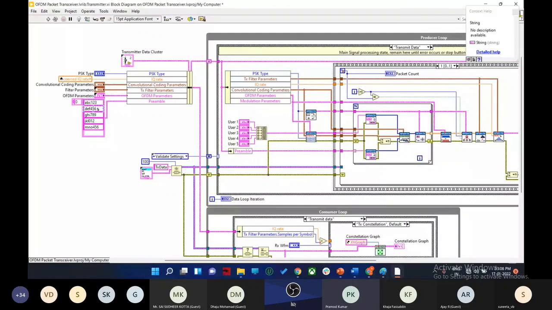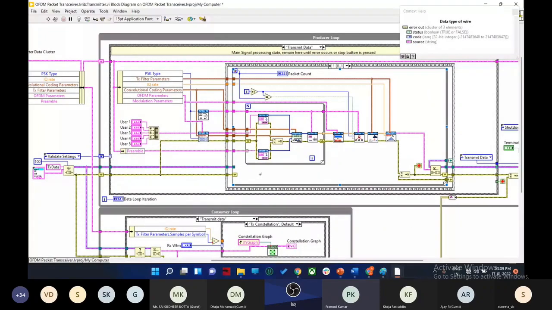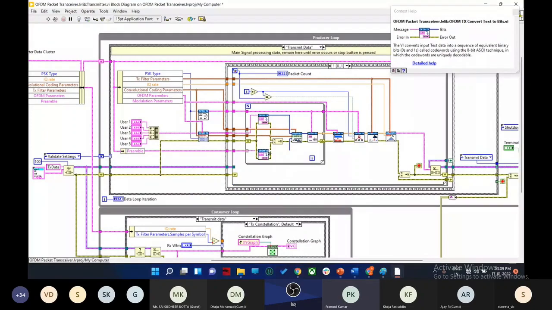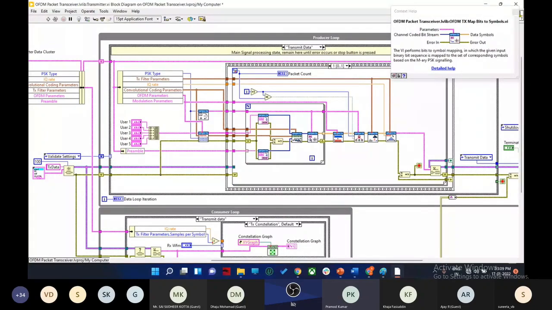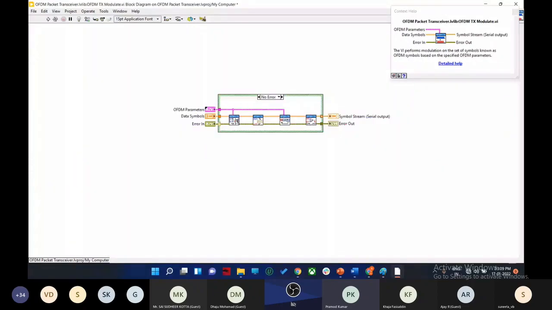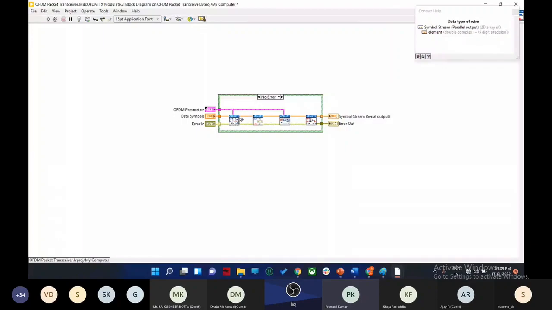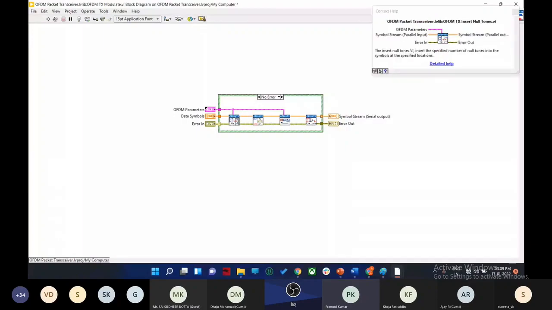That goes through this, and this also is converted to bits, and then we do convolutional encoding, convert bits to symbols, and then OFDM modulation happens here. These two blocks are similar to the SISO code, and this is one extra block that has been added here. You can go inside and see. First, we insert null tones. We have already assigned the subcarriers for each user. Now we add null tones for each carrier signal so that they don't overlap each other. Then we do the IFFT, as I told in the presentation, and then we add the cyclic prefix.